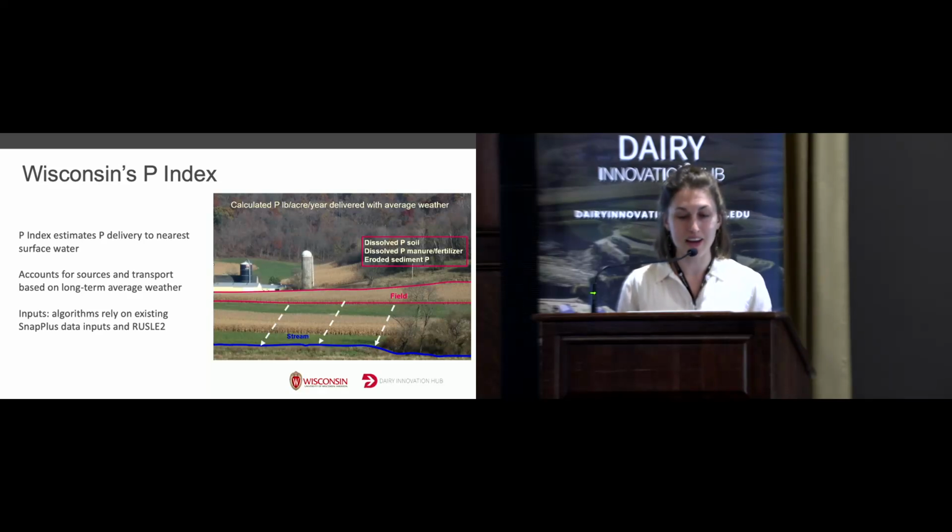So I am the current maintainer of this model, but I just want to emphasize that this has been an evolving model with a lot of contributions, not only from my predecessor, Dr. Laura Ward-Good, but from other faculty in biological systems engineering, Dr. John Panuska, a lot of help from Dr. Peter Vadas with USDA ARS, and then important contributions from the late Larry Bundy from the Soils Department. So over time, our goal is to take field research and lab research and small plot research conducted around Wisconsin and use it to improve this model.